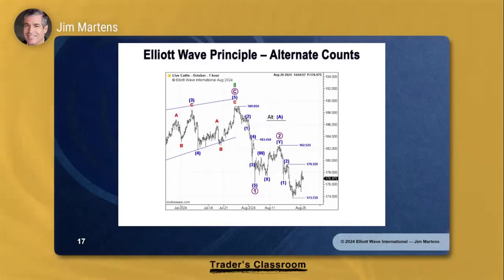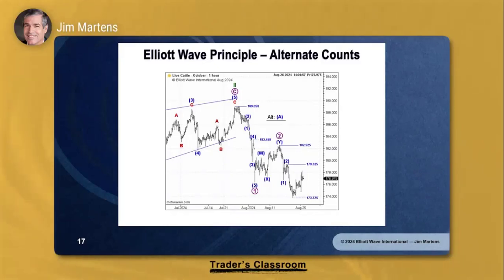This is the same chart I showed earlier. Based on the count you see here, we were looking forward to a strengthening decline in wave 3 of 3 of 3. Third wave usually represents the strongest wave within an impulse movement, an extended wave. And if the third wave subdivides into 5 waves of its own, the third wave of the third wave should represent the strongest segment of the strongest wave.